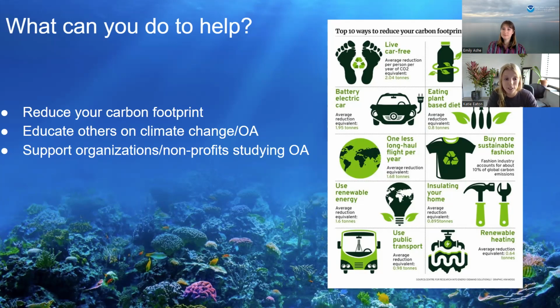And now after today, you can educate your friends and family on ocean acidification and climate change. I think just educating people is really important, especially for people that don't live on the coast or by the ocean. They don't know what's happening. And lastly, you can support organizations and nonprofits that are studying ocean acidification and climate change. And if you can't support them financially, you could always consider donating your time. I know organizations like that are always looking for volunteers.